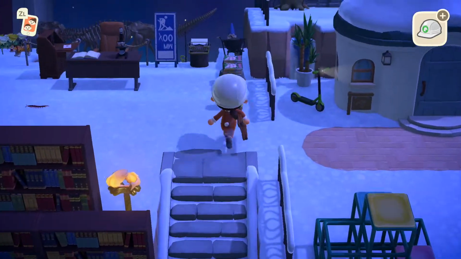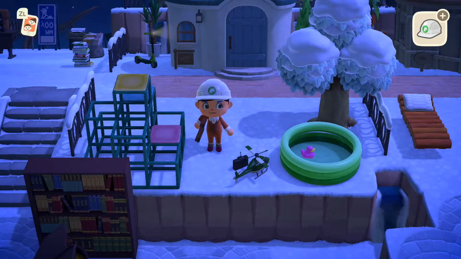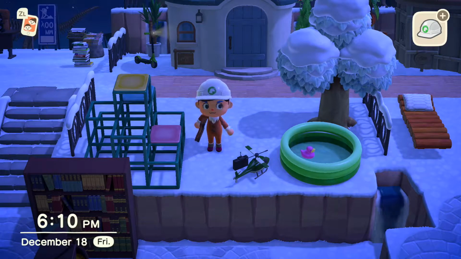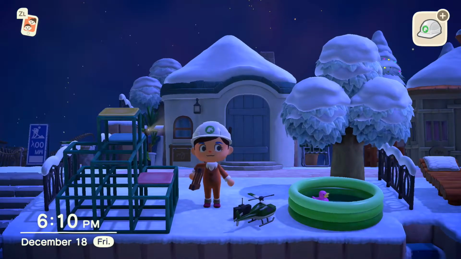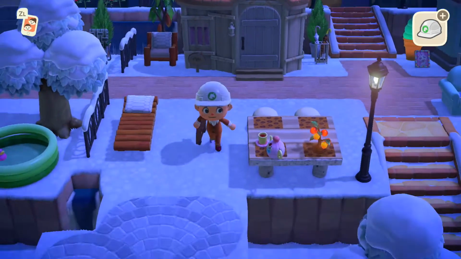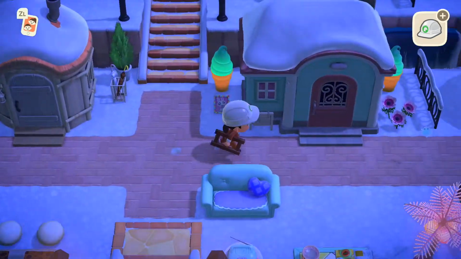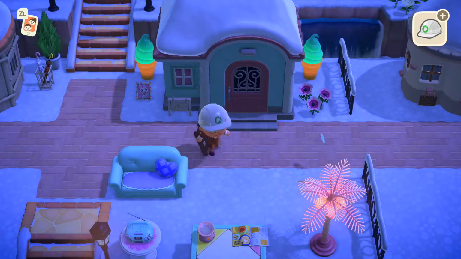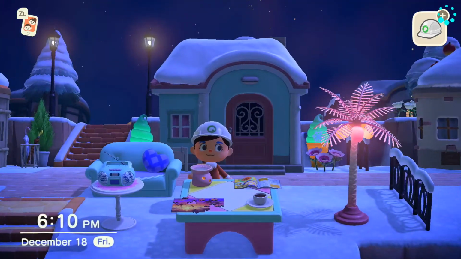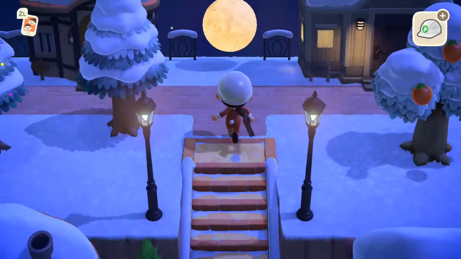So if we come back up here, it's the neighborhood, and if you watched my last villager hunt, you know that Julian has moved in. Spoiler alert if you haven't. So I decorated his yard, and then I decorated Alice's yard, which I'm really proud of how it's coming out. And then Chrissy, who already gave me her photo, I decorated her yard. So the neighborhood is really coming together, which I'm excited about.